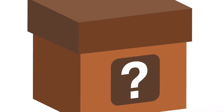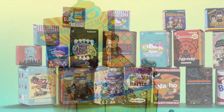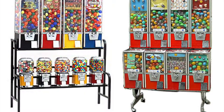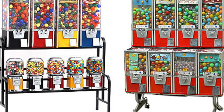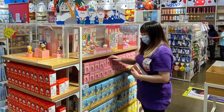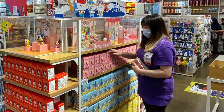Blind boxes, if you didn't know, are toys and figures sold in sealed boxes, bags, capsules, or other containers that keep whatever is inside a secret until opening. All sorts of properties have blind boxes, bags, eggs, or other such things out there, so they're not that hard to find. These are an evolution of the storefront capsule toys in which you'd drop anywhere from 25 cents to a buck to get a toy in a capsule from a displayed selection. The difference is now that these are sold on store shelves and cost 10 to 20 times more than their storefront counterparts and may or may not be as good.